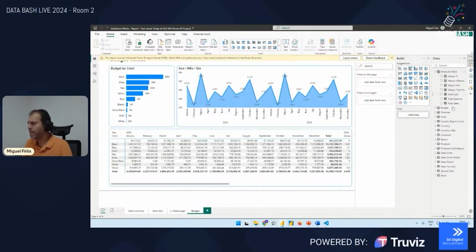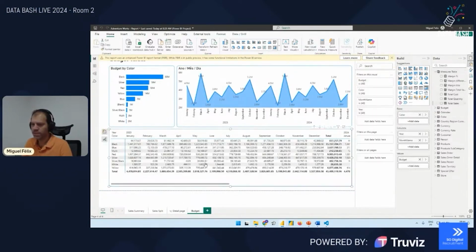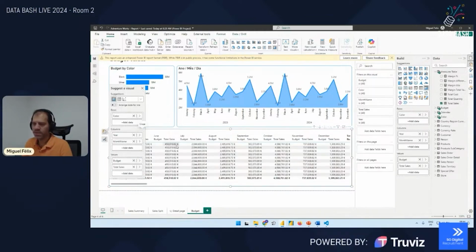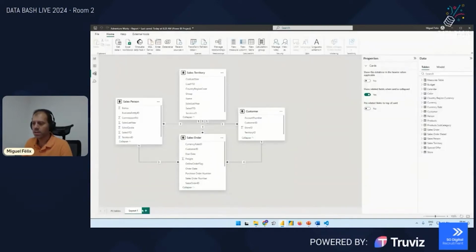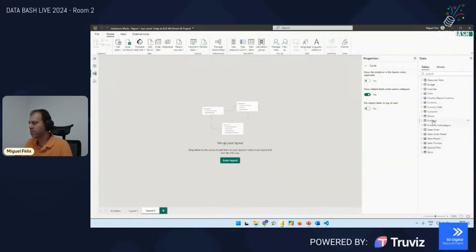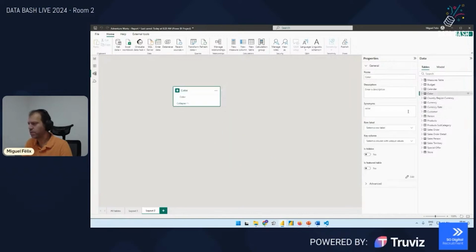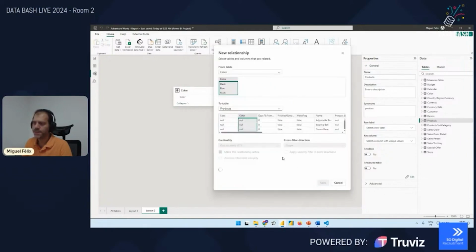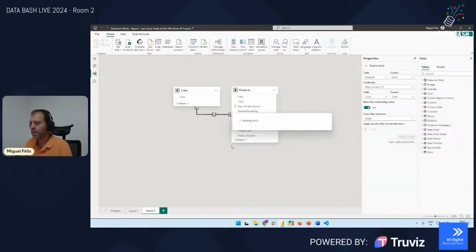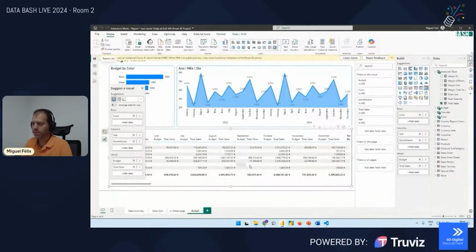If I pick up my total sales over here, you can see that everything is not working currently. Why? Because we have an additional table that does not have any relationship with the products, but we can just do a new relationship over here. We could also create this manually on the file.